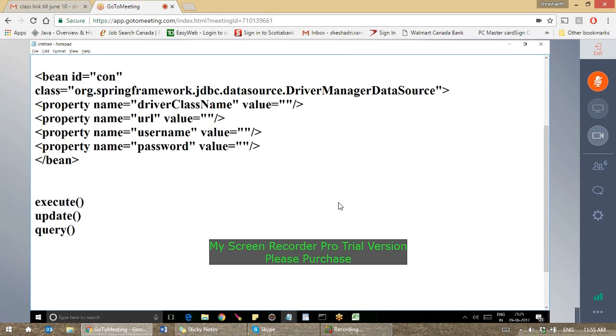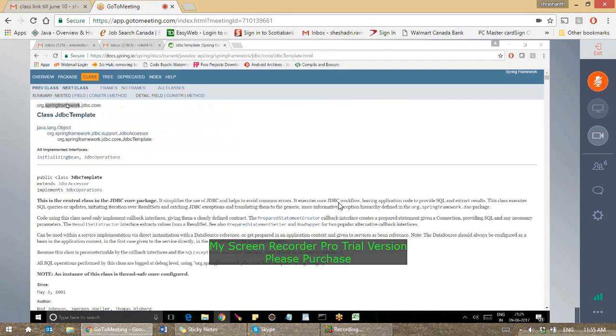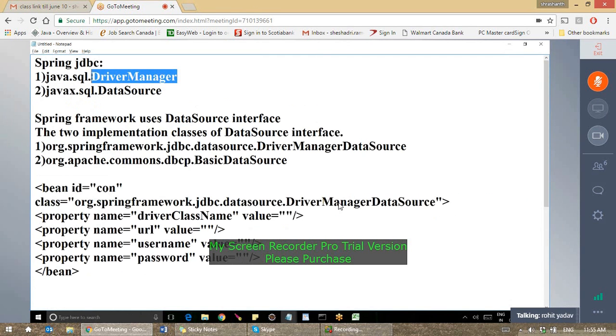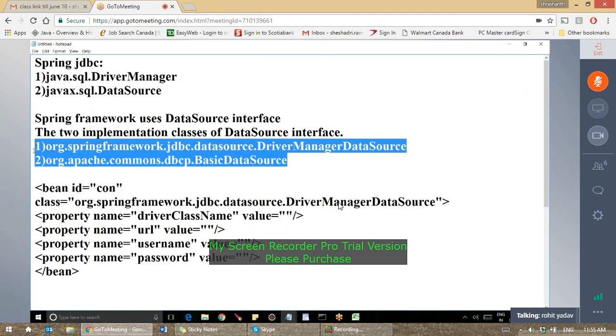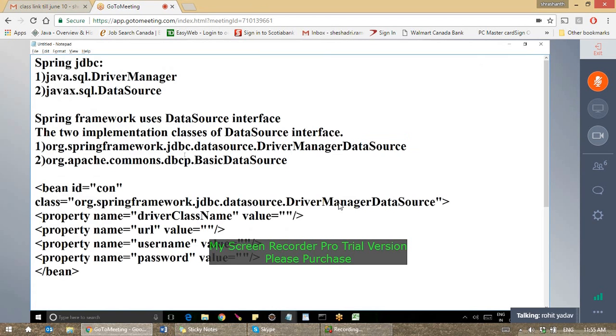We have seen that we can use either the driver manager or the data source. In JDBC we use the driver manager, but in Spring we use the data source, which has implementation classes. Now when you have that data source object connected to the database, you can pass the same object for the other modules, like the execute, update and query methods. Execute and update are only for insert, update and delete, and the query method performs the select commands.